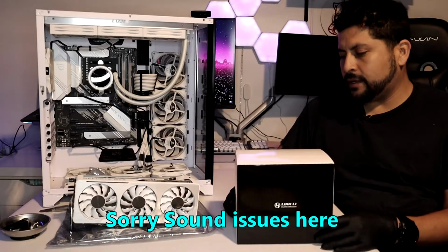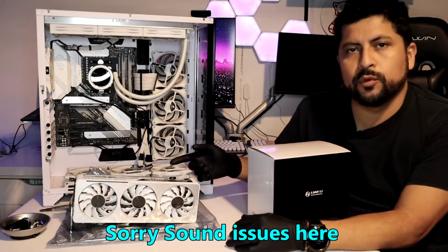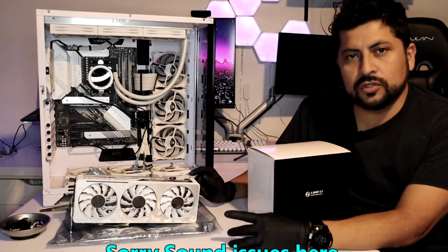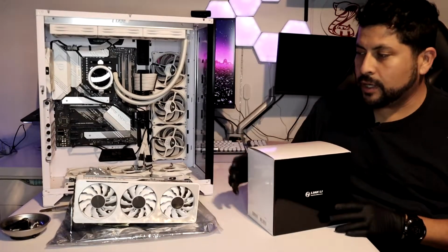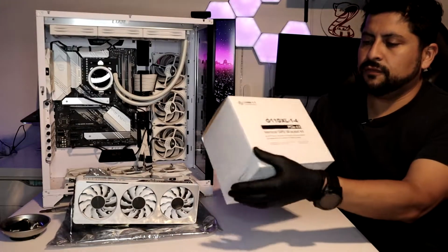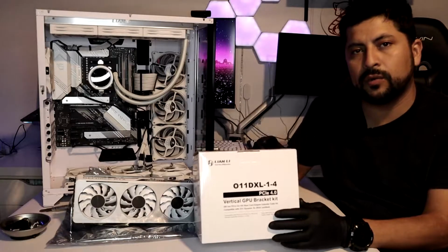Alright guys, we're back. Just come back from the store, Home Depot, and I got some paint. We went ahead and removed the GPU because we're going to have to remove it. I took the GPU to the store to try to color match it as best as possible, and I'll show you guys what I got. But first of all, I'll show you the Lian Li vertical mount. Now this is for the O11 Dynamic. That's the XL, so you've got to make sure you get the right one.